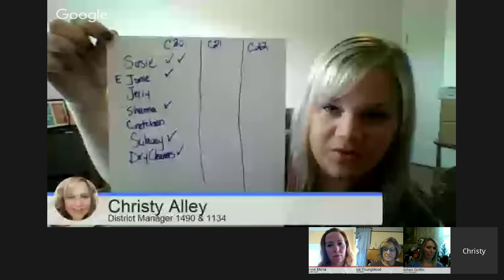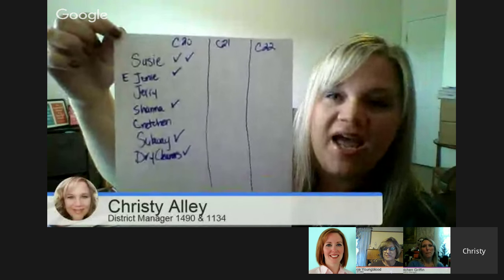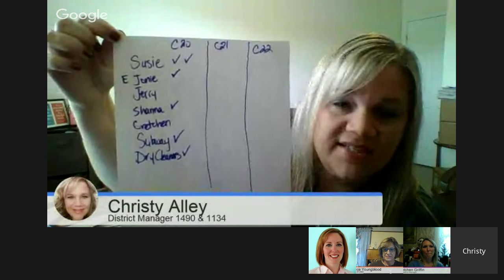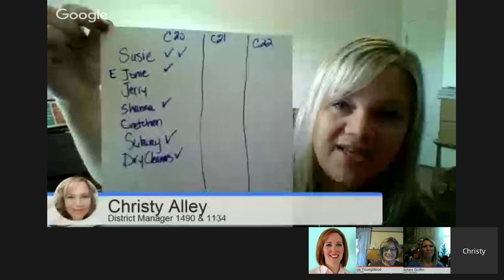I've already given them their brochure, or I've told them or shared my website with them, and I have followed up when I see 2 check marks. It's easy to see. When I see 1 check mark, I know I've got to follow up with those folks. When I see no check marks, oops, I better make sure that I'm getting that brochure to that person that I plan to get it to. So the who-do-you-know list that Shana was talking about is the jumping off point. But these check marks, getting the brochures in the hands of the people and then following up to see what they need, that's your money right there. That is the action and the effort that's going to bring the Avon income to your household.